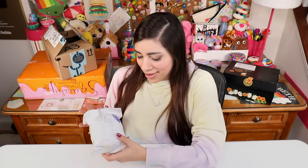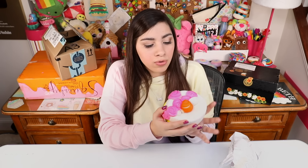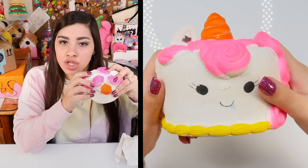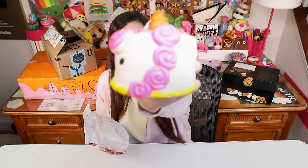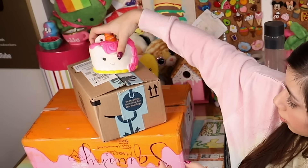Next is this cute little one — looks like it's had a rough journey. More cake! It's a unicorn cake, that is cute. It's taking too long, it's a little wonky right now, but it will come back to shape — studies have shown they always come back to shape. There is quite a lot of ripping and damage on this one, but it's nothing that scares me, I ain't scared. There are no notes or anything though, so I don't know who to thank, but you know who you are — thank you. I'm not gonna make you suffer back in that bag, you're gonna be free — you're the lucky one.